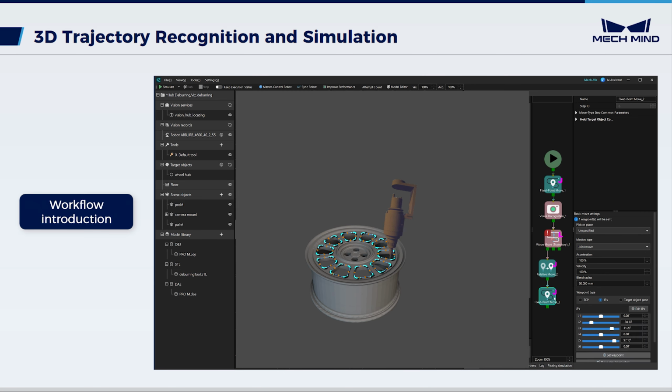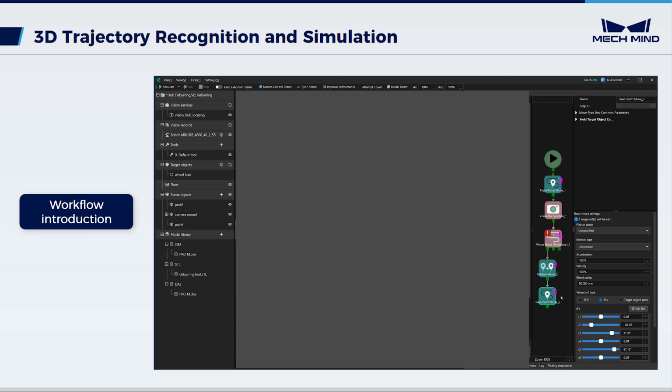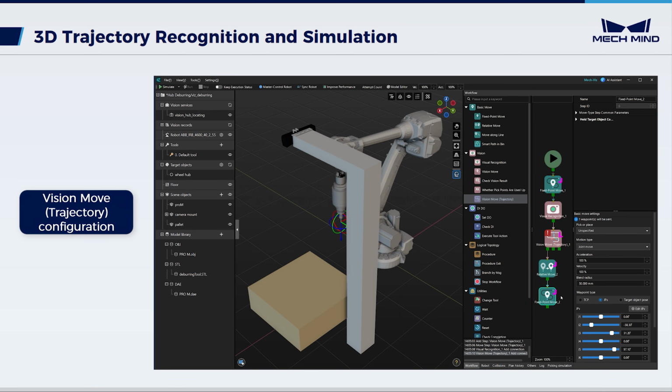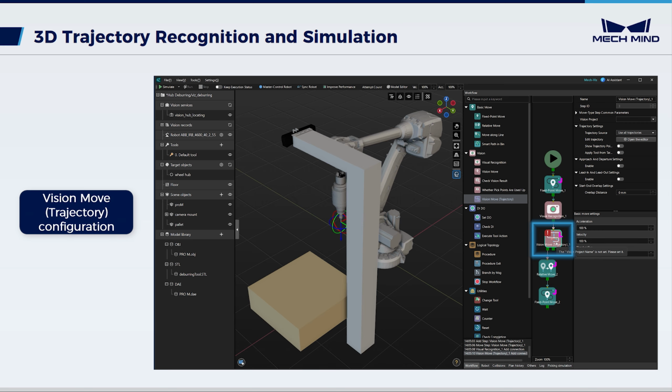Finally, another Fixed Point Move step guides the robot back to the initial position. Among these steps, the parameters of Fixed Point Move, Visual Recognition, and Relative Move can be configured normally according to requirements. The following section focuses on the configuration of the Vision Move, trajectory, step.